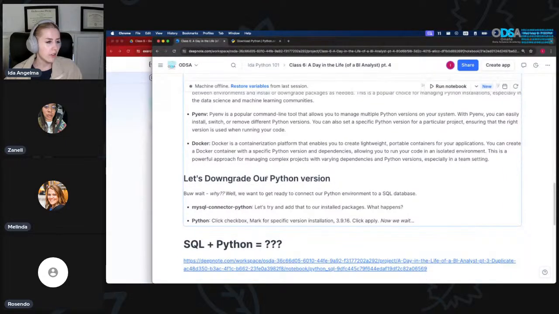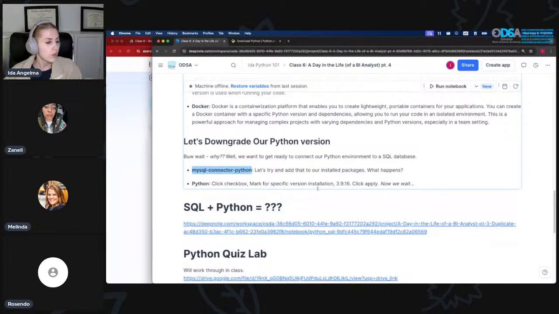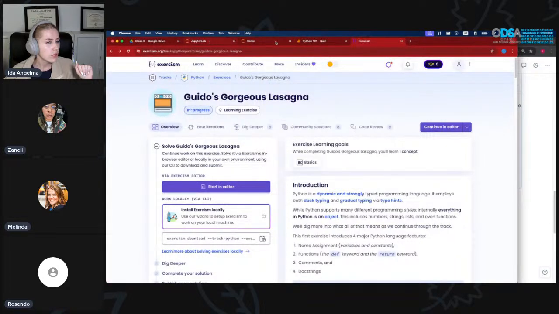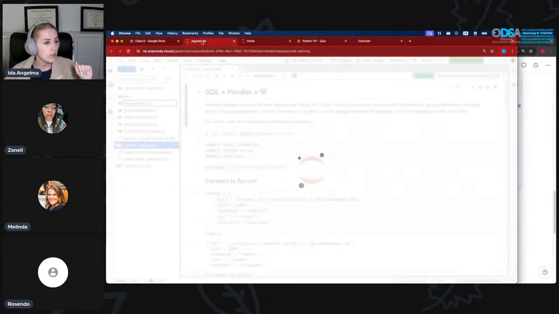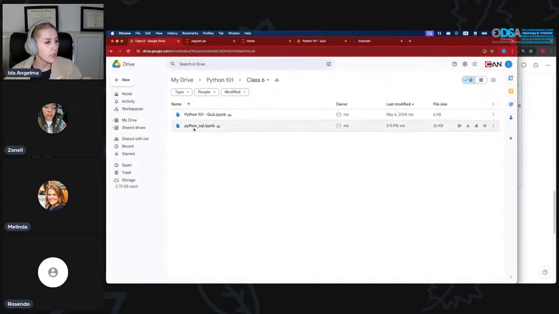We're not going to be downgrading our Python because we no longer have to: MySQL connector is up to date and it does work with 3.12. So, from the Google Drive, the Python_SQL notebook is the notebook we're going to be looking at.